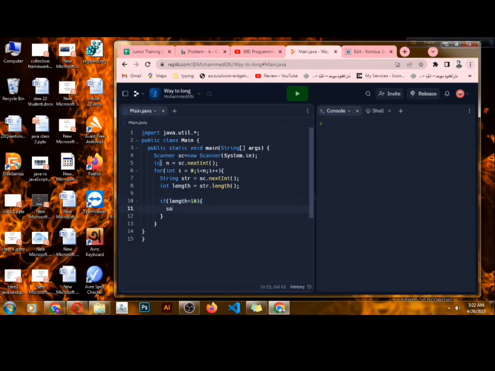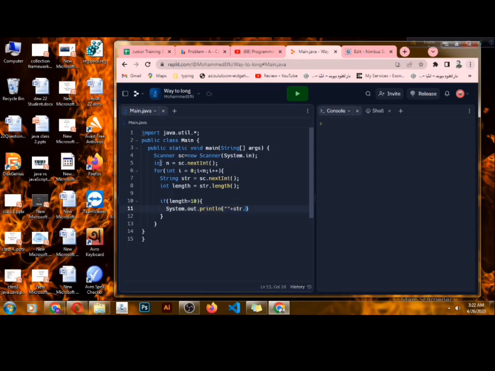Then we write an if statement. Here the condition is if length is greater than 10, then the output should be, as we already told, the first letter of the string, then the length of the string minus 2, and the last letter of the string.